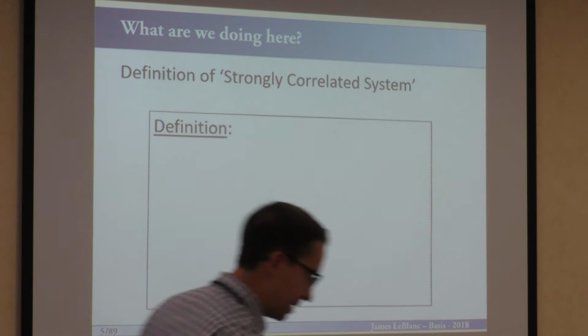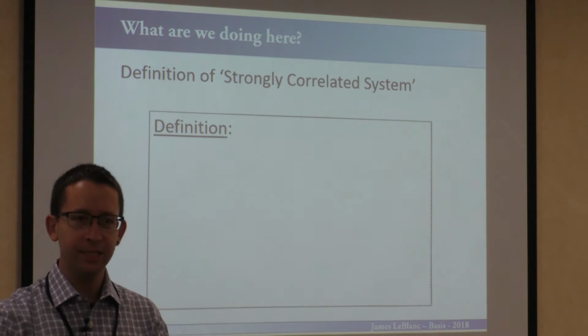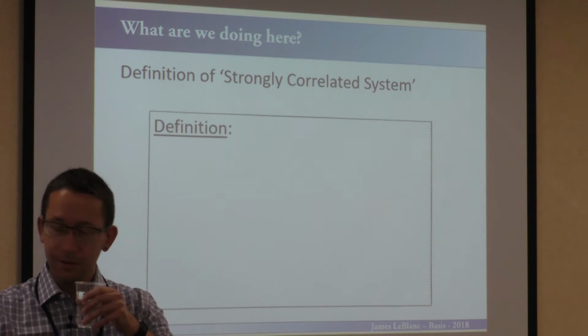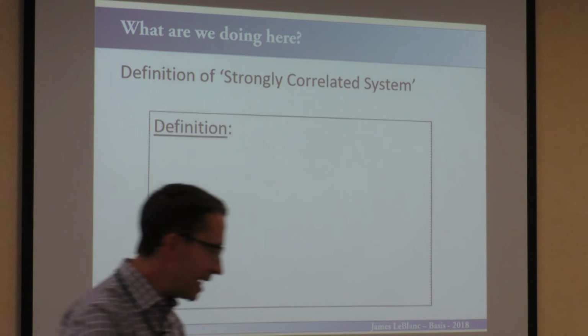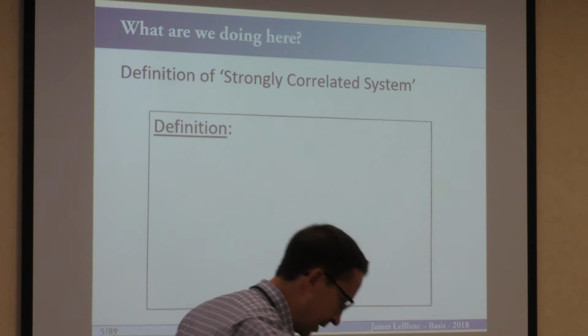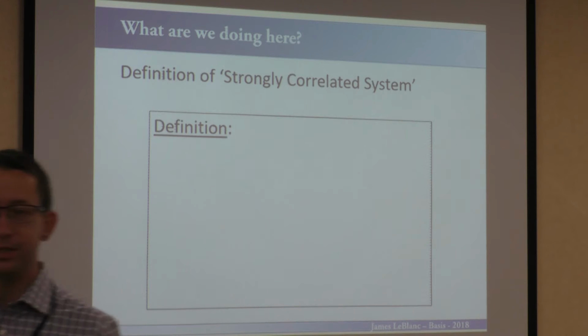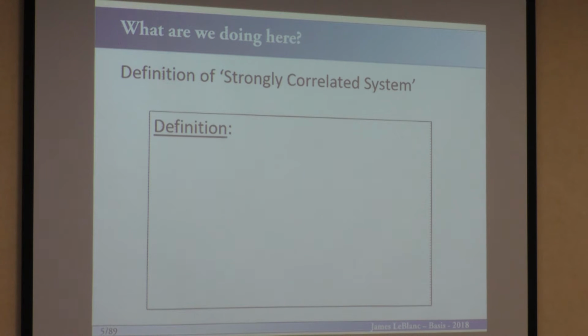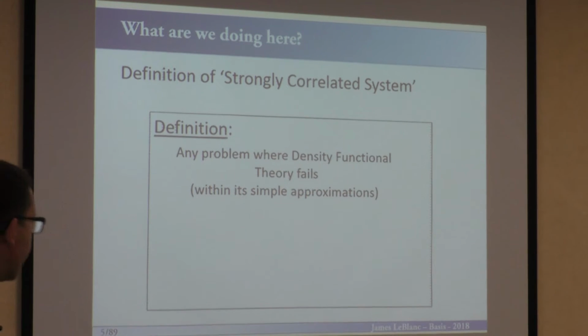So I added this slide because somewhere on our walk yesterday, there was a discussion with someone, I forget who, as to what is a strongly correlated electron system. Does anyone have a definition of strongly correlated electron systems? Any definition? Misha, you want to say something? Well, maybe it's a quantum theory of fermions where perturbation theory-based methods are not applicable, maybe? That's a good definition. Where perturbative methods are somehow not applicable.